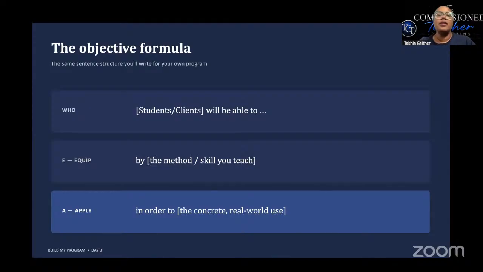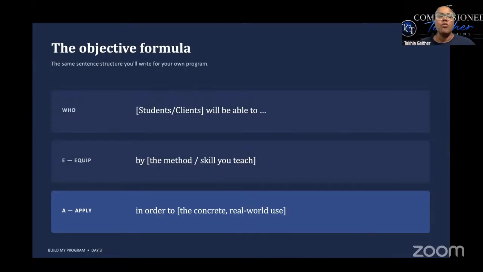You want to think about what they will be able to do, which is your transformation, by which goes into the methods and the things that you're going to teach them. That's where you start going into that tool bag and pull out the specific method you're going to use to do that thing. And then in order to is your application. For me, the in order to has a couple of different ways, and I was going back and forth with how to actually word this. Because what the in order to is, is that once we do this for your overall program, sorry, my glasses are loose.